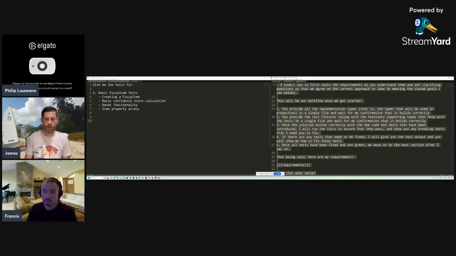The part I didn't actually get time to show is diff clip. Now, diff clip is really interesting from a token management perspective, because what it does is it only sends the diff. It's just like doing a git diff and copying it to the clipboard, and then when you paste it, you can paste it into a prompt.